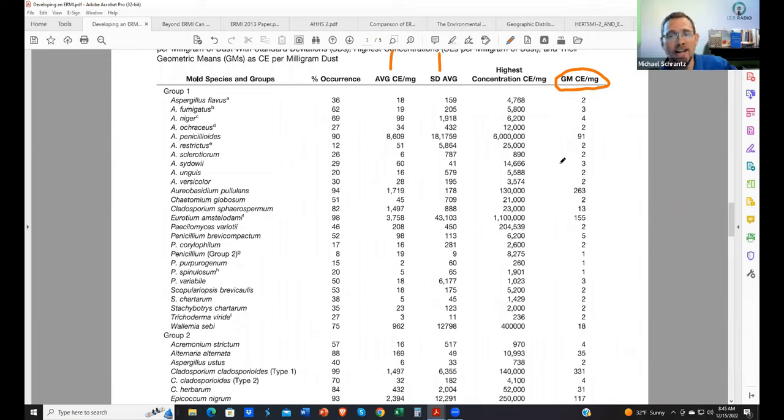It might be good to tell the audience another quick nugget I saw as you were talking. For those who have heard the narrative that you can't have any Stachy in the home for there to be an issue, John and I have been doing some other studies on outdoor sampling. Maybe we'll talk about that in another podcast. But again, it's normal to have some levels. You can't assume that if you have a two in the home of Stachy, you must have, in quotes, a mold problem. Doesn't mean you don't. John might look at this as an investigator and go, two, that's interesting because it's different in the other rooms.